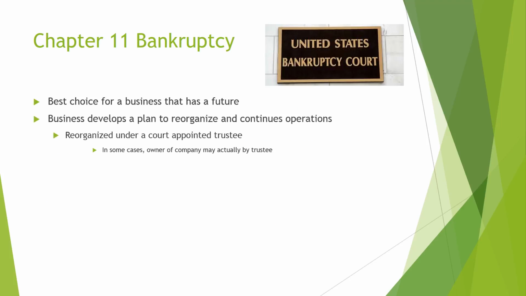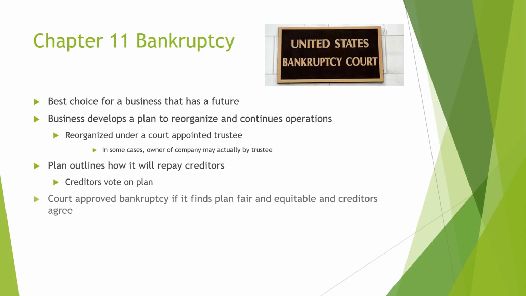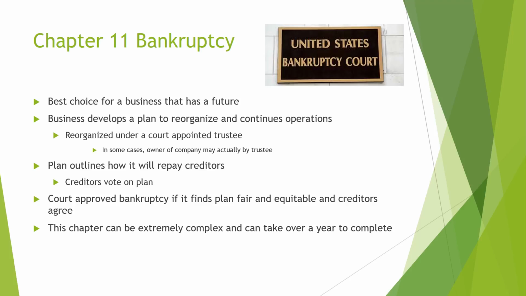Chapter 11 bankruptcy. This is probably the most common as far as corporate bankruptcy goes. This is the best choice for a business that has a future. Really, what it is, a business develops a plan to reorganize and continues operations. They're going to reorganize under a court-appointed trustee. In some cases, the owner of the company may actually be the trustee in this situation, just depending on what the bankruptcy judge sees fit.